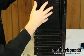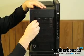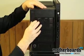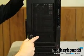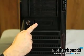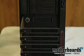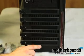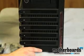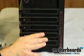Up here, we have 4 5 1/4 bays. These bays are accessed by either removing these parts here, by popping them out, or by actually removing the front of the case. We also have one single external 3.5 bay. Then we're moving down here. Down here, we have 5 hot swappable SATA compartments. Now this is something that I've never seen on any other case in my life, and it reminds me so much of my Mac that it's just an awesome feature.